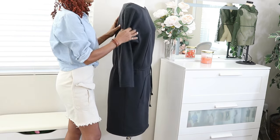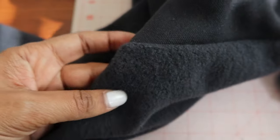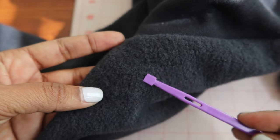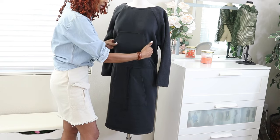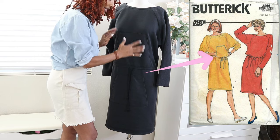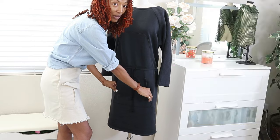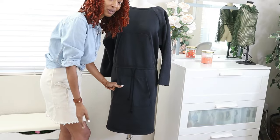Now, I did decide to do the same thing with the sleeves, and I used the wrong side of the fabric just for the sleeve portion. Now, this front pocket was on the dress, and then I decided to take this front pocket and also add it to the bottom half of the dress just to do something a little different.